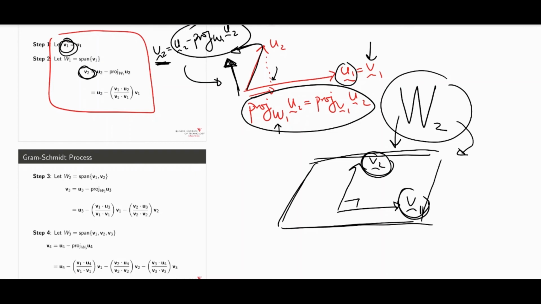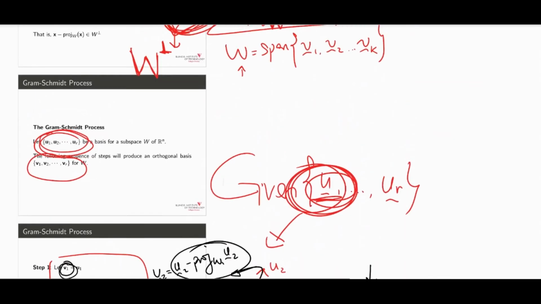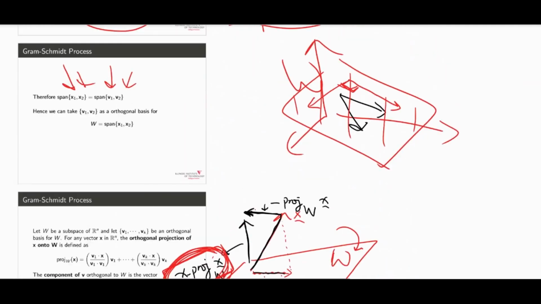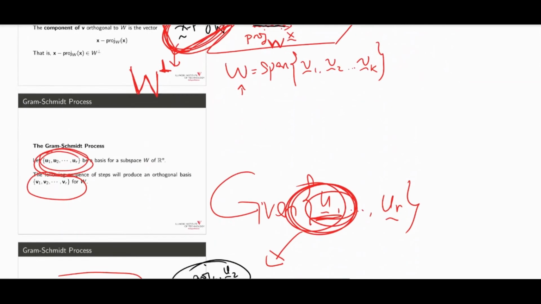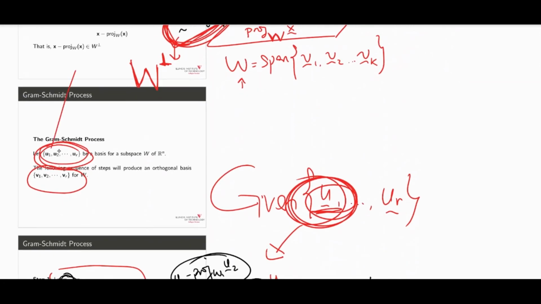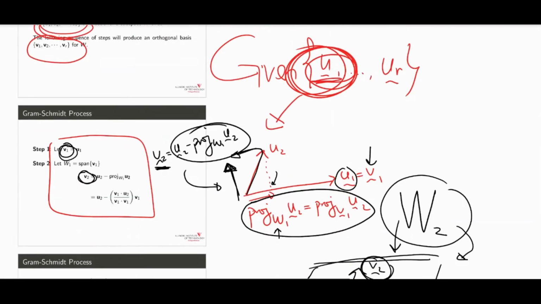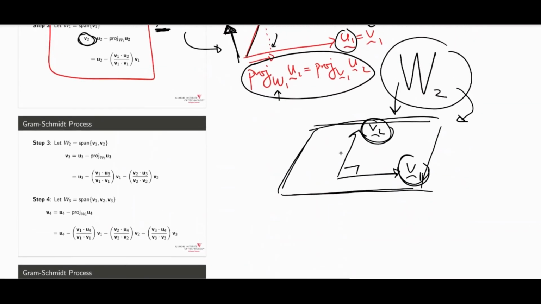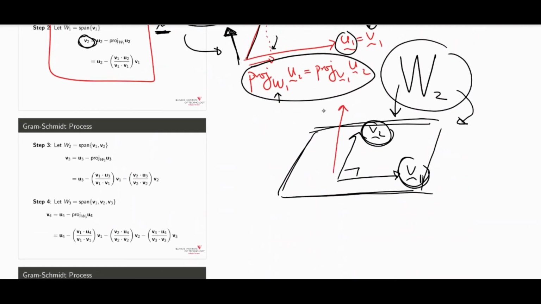So let's select U3. U3 is coming from the original basis. This is the original basis, U3. Where is it? Right here. So we already have changes to U1, U2. Let's take the U3. So U3 will be somewhere right here. Now we want to project that vector onto this W2.